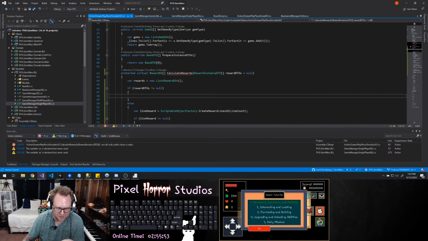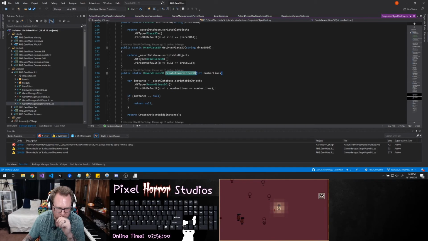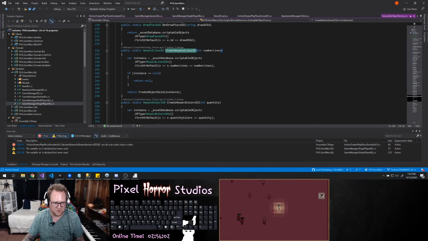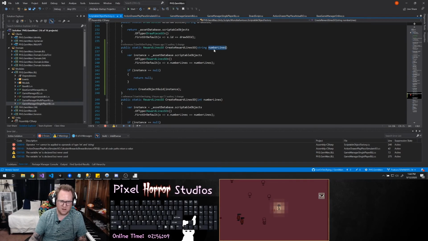So when I do my reward DTOs here, the first one I want to do is get this create reward lines SO, which is going to have a string of an ID.